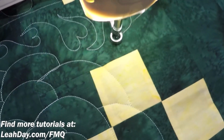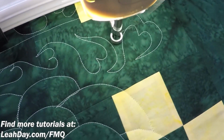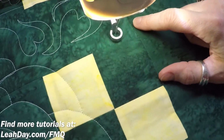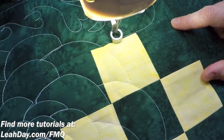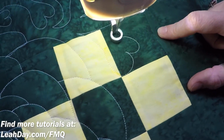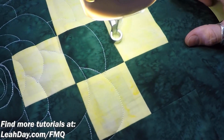All right, now I'm gonna bounce around over here. I think I'll take it right to that seam line. Swirl out. I'm gonna stop on that seam line, so I'm just gonna swirl out one more time. And a few more hearts down this side. I really like that. It's fun to mix up designs and combine them together.